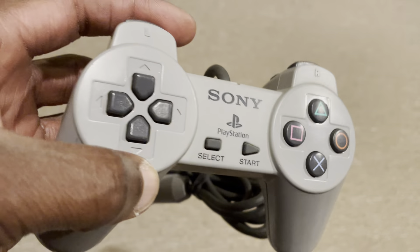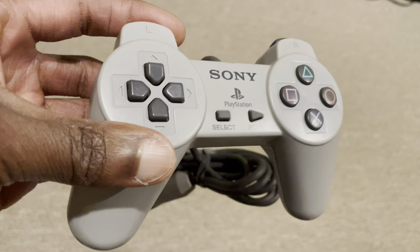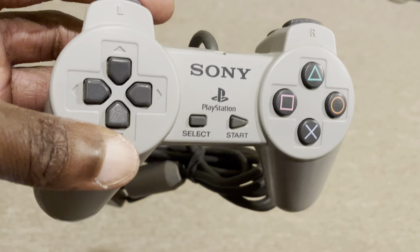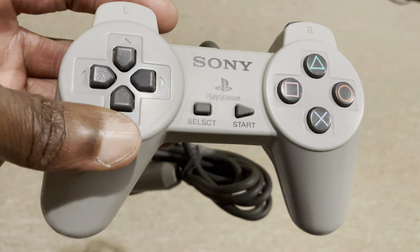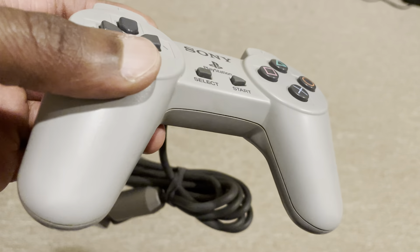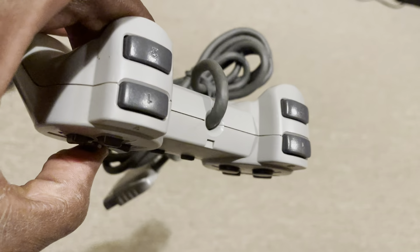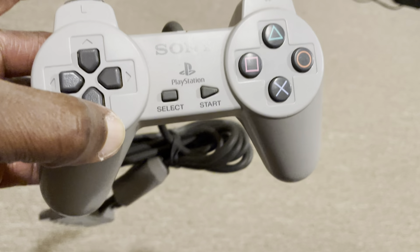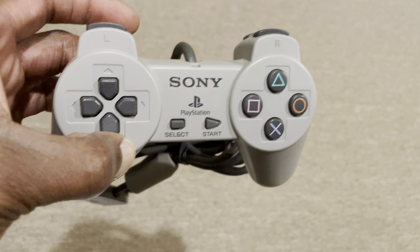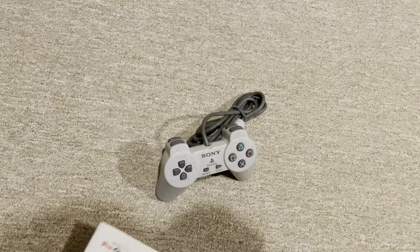This is pretty depressing, and this is my biggest concern with this retro program that GameStop is trying to embark on. If you're going to take in items like this, the folks have to really do their due diligence in inspecting these items. And if you're going to call them refurbished, you definitely have to make sure that the item reflects the condition you're labeling it as. So this is probably going to be a return. I haven't tested it out yet, but this is very disheartening — not a good way to get things started off. There goes the first item: a PlayStation 1 controller.